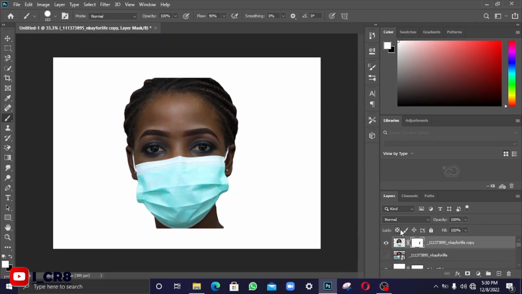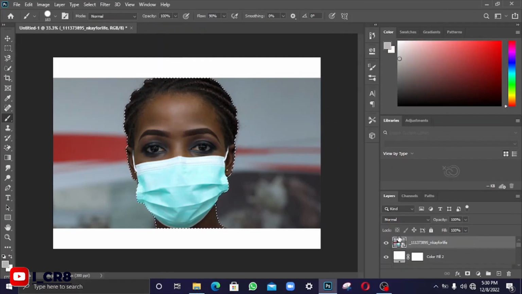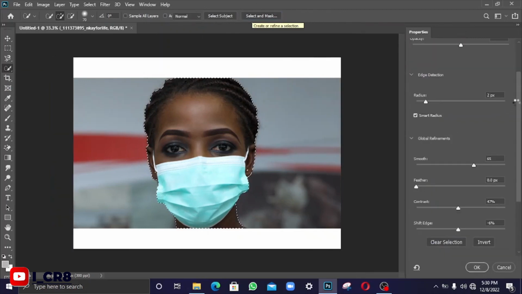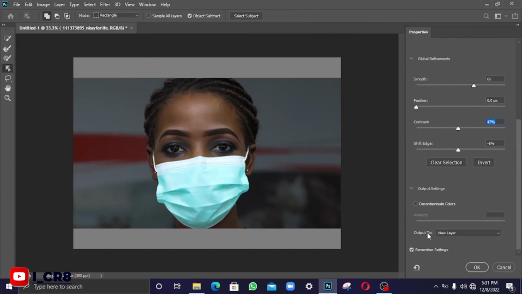All right, so let me select it again, then delete this one. Let me delete this layer. So we are back to the original image. All right, so let's click on the select tool again, then select a mask. Okay, so when you scroll down, you will see here output to. The output to a new layer will output the selection to a new layer. That's what we did. You see, then we can do the layer mask output. The output should be on a layer mask.